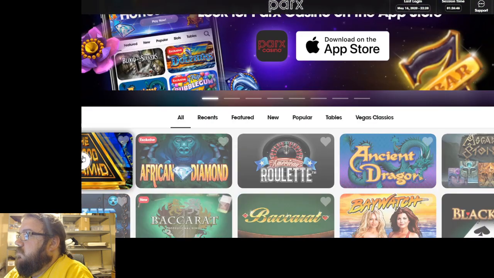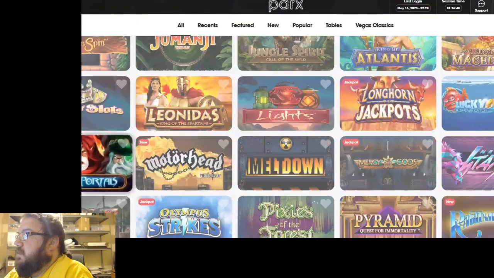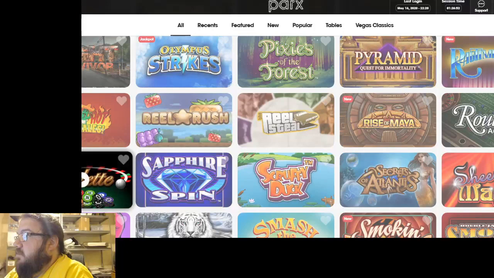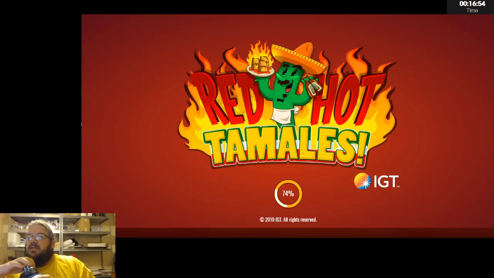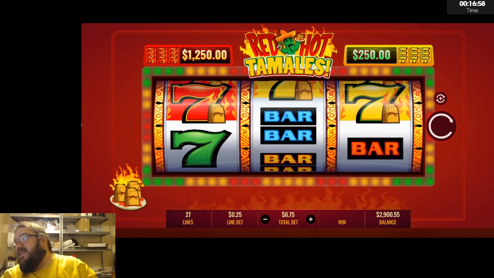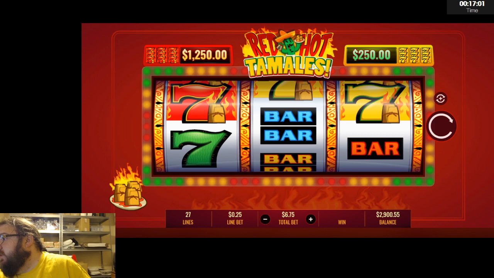It's an ITG game. And we'll see if we can get it. It is right here somewhere. There it is. Red Hot Tamale. It's a new game. ITG. Let's do it. We're down 1,100 though. That's the thing here.